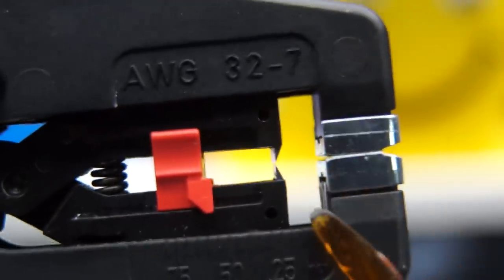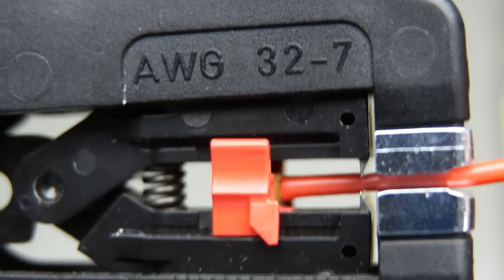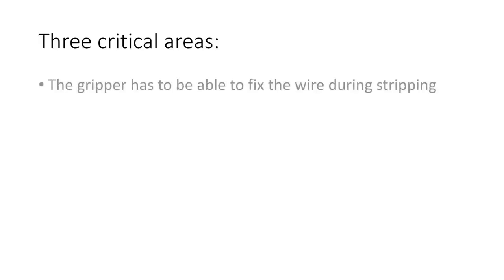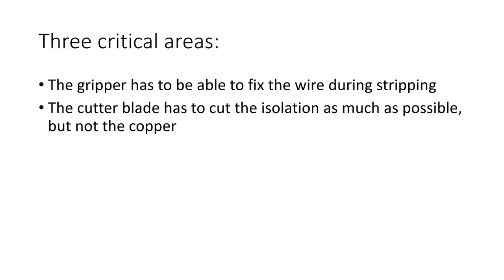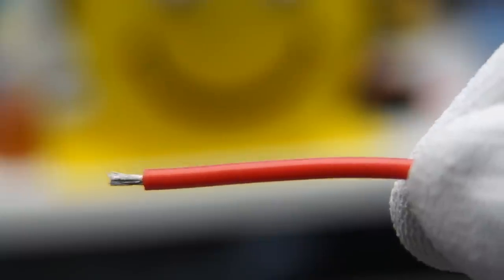The strippers use two different principles. Most of them have grippers and cutting blades. During the action, the blades cut into the isolation and move away from the gripper where the wire is fixed. We identified three critical areas: first, the gripper has to fix the wire during stripping; second, the cutter blade has to cut the isolation as much as possible but not the copper; and third, the blades have to strip the cut plastic off the copper. All three areas can fail, and usually the first failure defines the usable range. All of the tools also have a wire cutter to shorten wires. One stripper has no grippers — only cutters — so the operator has to hold the wire during cutting. This is why these are usually called manual and the others automatic.